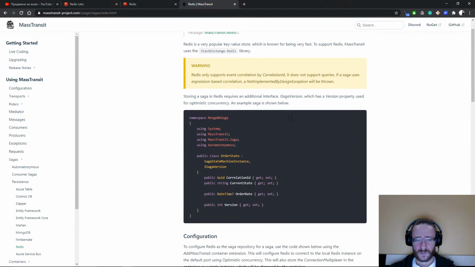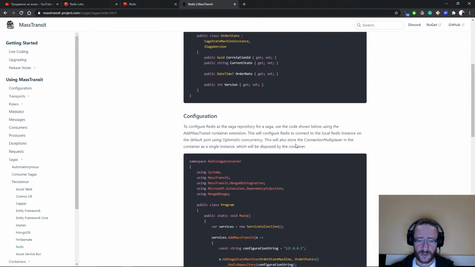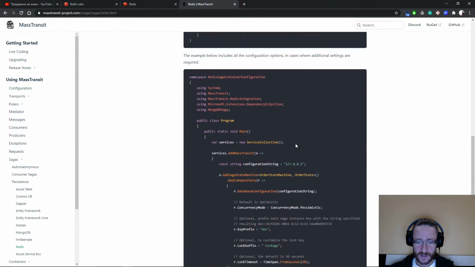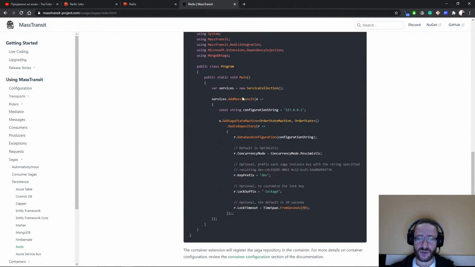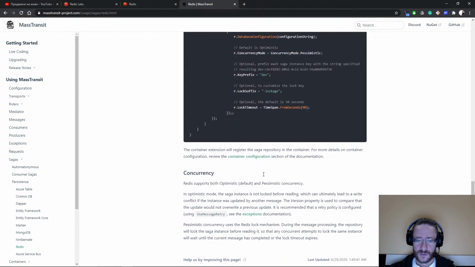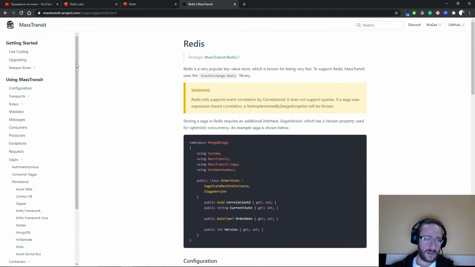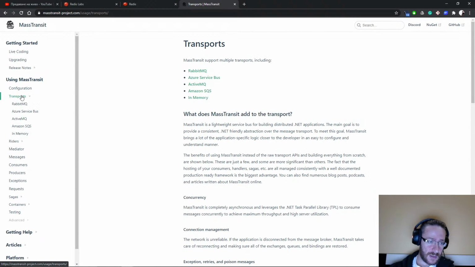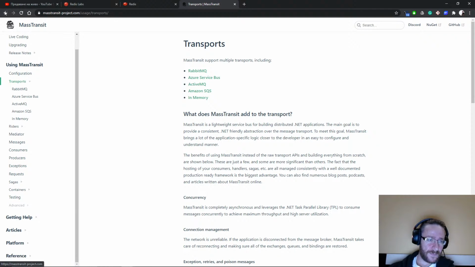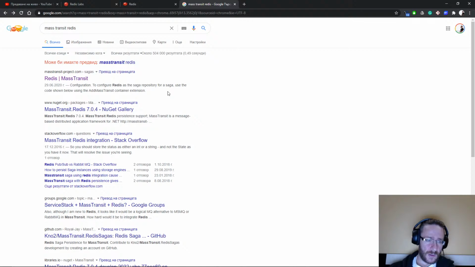It's super easy to add Redis as a message queue with MassTransit. So if you want to use it, you can use it as a message queue. Let me just find where we can use MassTransit Redis.